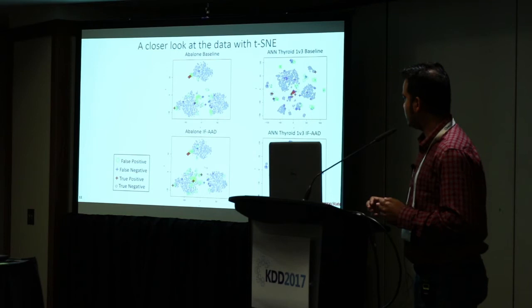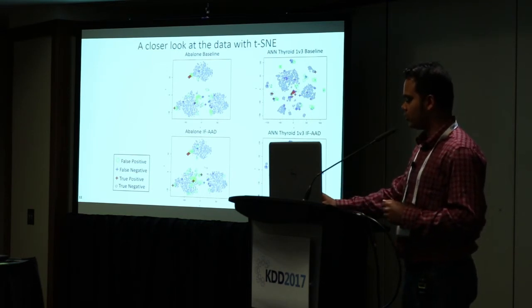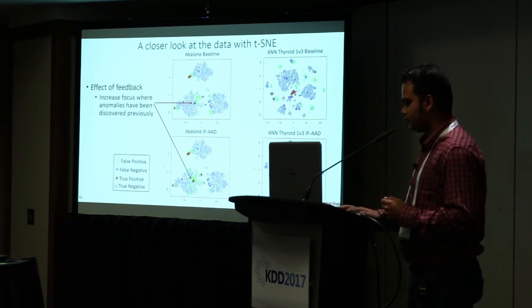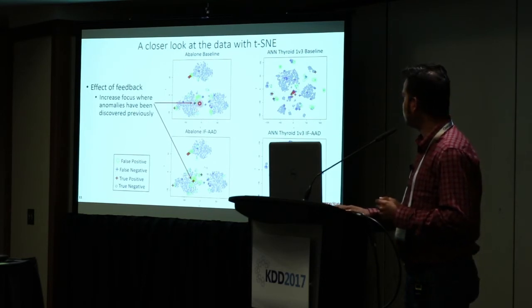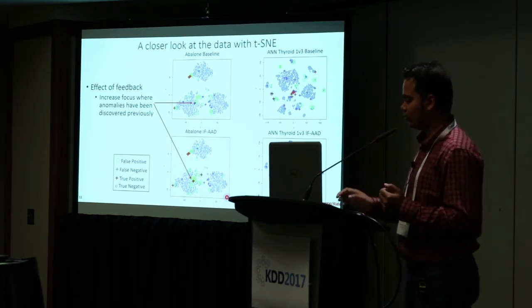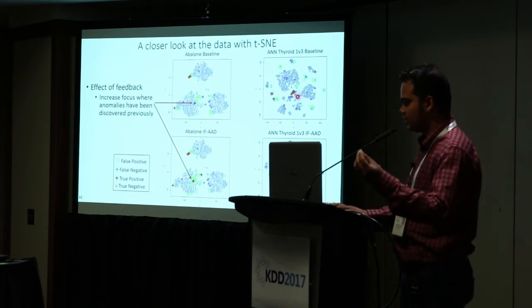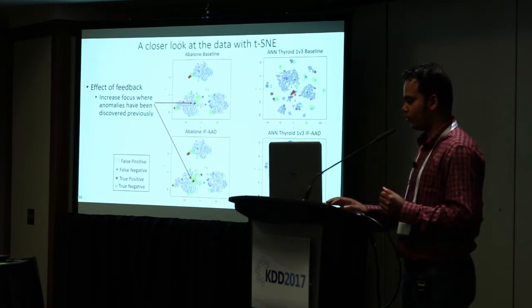When we apply feedback, this is the result after feedback. And what to look at here is, you can see here, we got one anomaly feedback from the analyst. And you can see in the corresponding region after feedback that the algorithm is focusing on that region more. It means it is detecting even more anomalies. The same goes for this data set also. Here it detected a couple of anomaly points, and it focuses more on that region, so it detects even more.